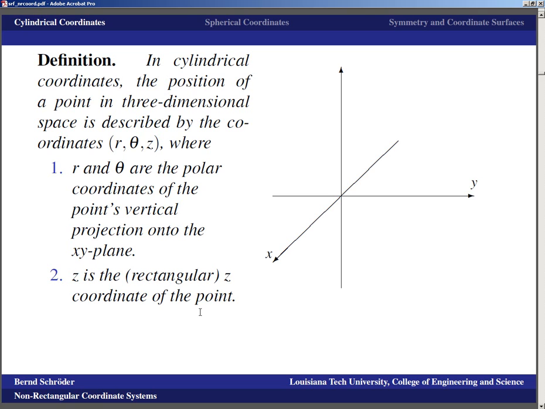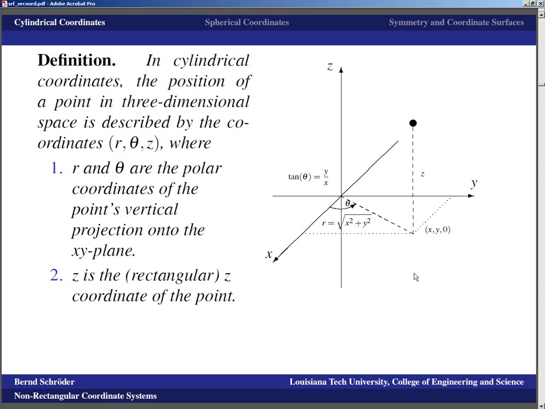So if we're looking at that one more time, we take our right-handed coordinate system. Here's our point. We project the point down, and that gives us the height z first of all, so that's this z here. Then we look at the bottom point (x, y, 0), and we express that in polar coordinates. So this r here is this r here, and then this angle theta here, that is this angle theta here.